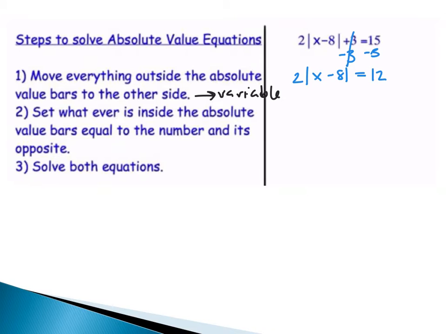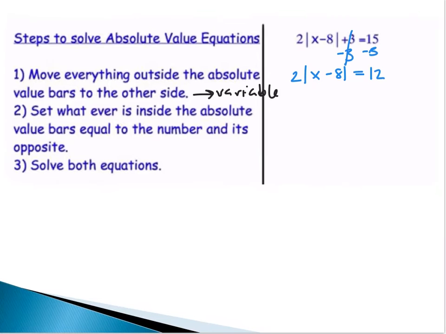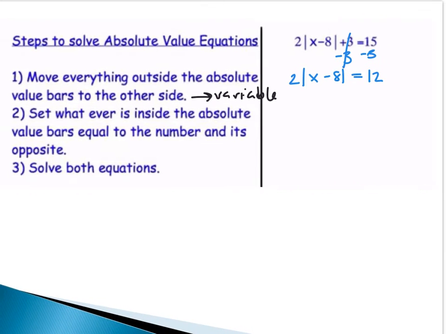All right, now I have a feeling that some of you might be thinking, well, hey, why can't we distribute, whoopsie daisies, why can't we distribute this 2 into the absolute value bars? Okay, so why can't I distribute this 2 into the x and the minus 8? Well, the reason is that the absolute value is something that we cannot affect. We cannot touch what's inside of here. In order to figure out what x is, we need to isolate the absolute value bars so we know that we're talking about the absolute value of something equals a number.